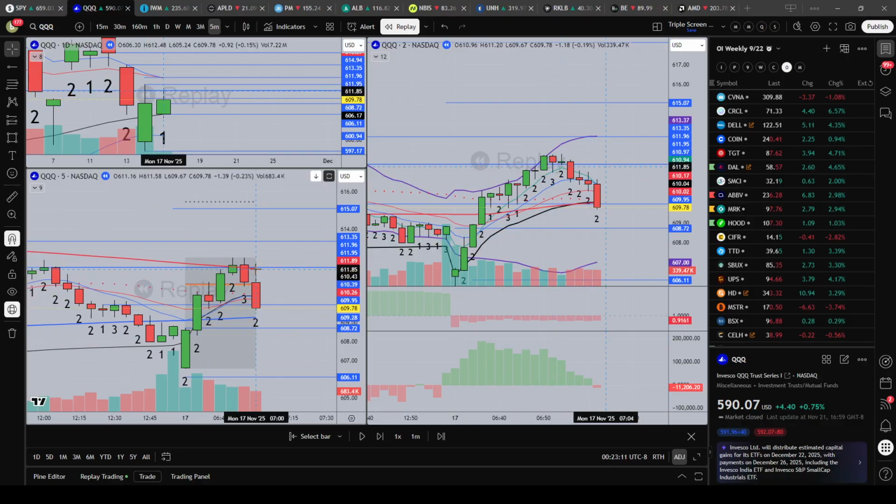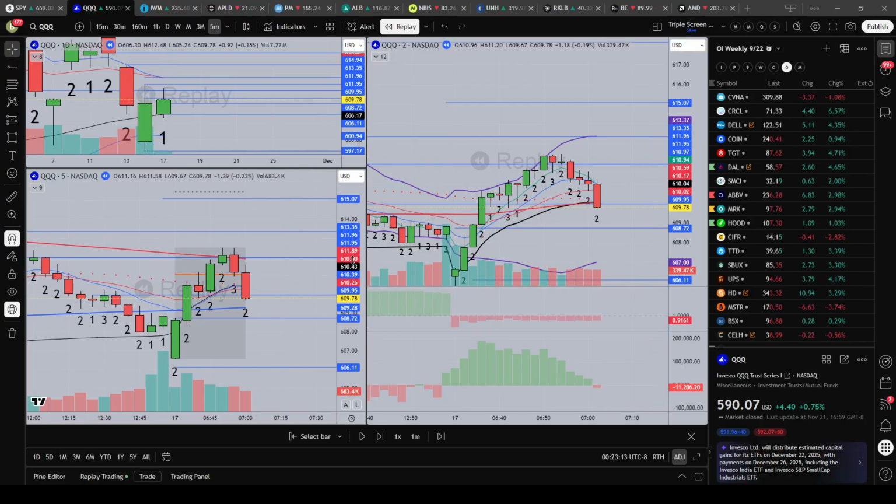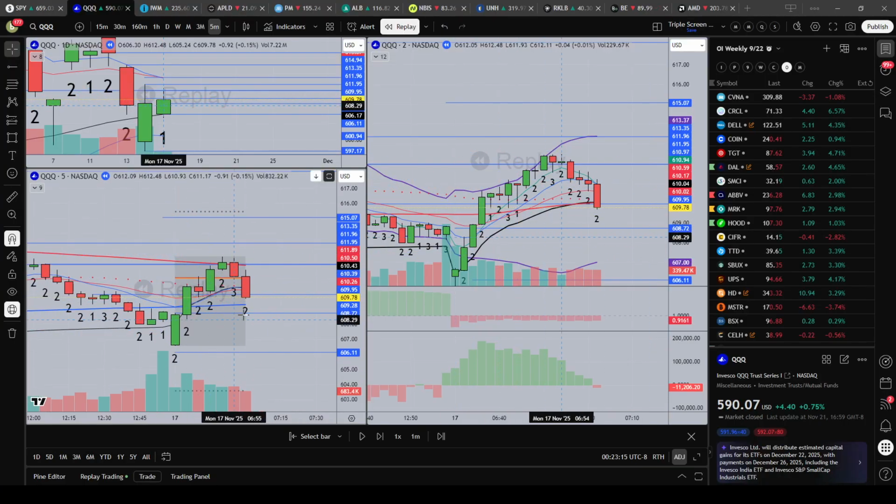So now at this point, I'm thinking in my mind, maybe go shorts, right? Because now the sellers are showing me their hand. I don't necessarily want to just get in off this 2 down 3 though. What I like to do is look for, in my mind, confirmation. So what is confirmation, right? What I want to see is the buyers have a chance to reverse this first, create a lower high, and then get in off that reversal.